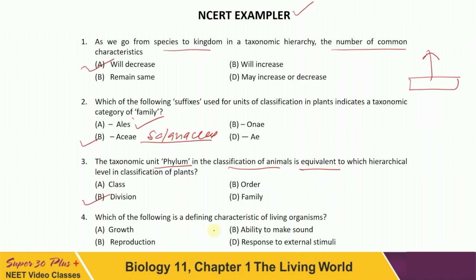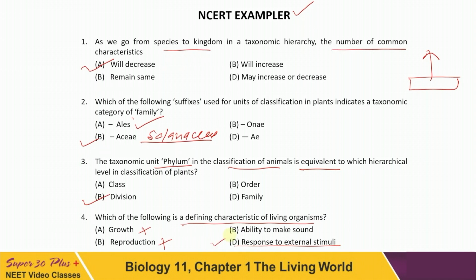Which of the following is a defining feature? Very important, I told you earlier also. Defining features are those characteristics which are found in all living organisms. Growth? No, it cannot be a defining feature. Reproduction? No, because many organisms, like the mule, don't reproduce. Ability to make sound? No, not at all. The response to external stimuli: each and every organism has to give a response. It may be of low degree or high degree.